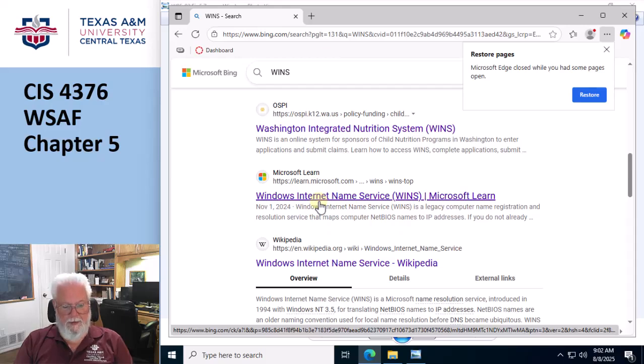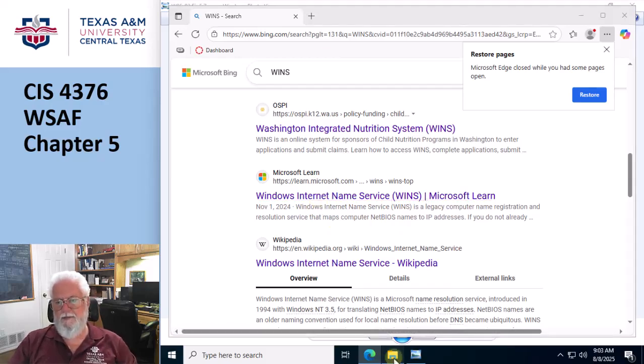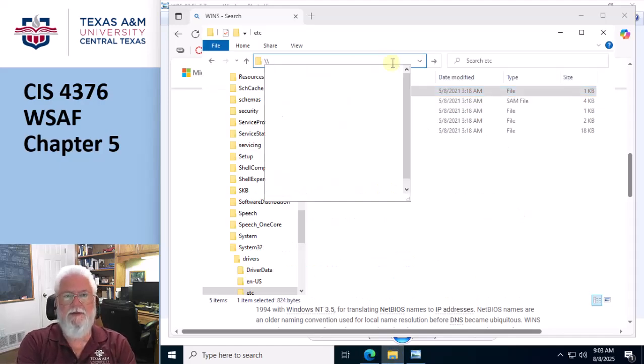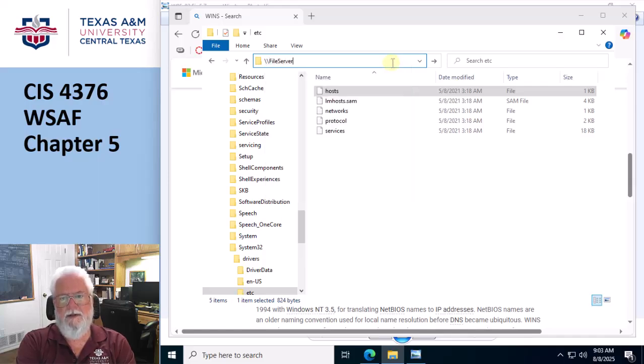That kind of thing. And then Universal Naming Convention, page 143. So how do you refer to something across the network? I'm going to pretend, okay, this is not going to work, but I'm going to pretend. I'm going to do a backslash and the name of a service. I'm going to call it a file server. And then underneath that file server, I want some sort of accounting share, okay?